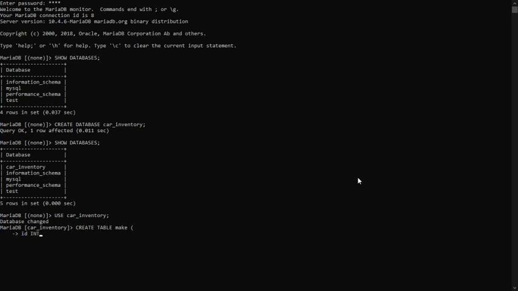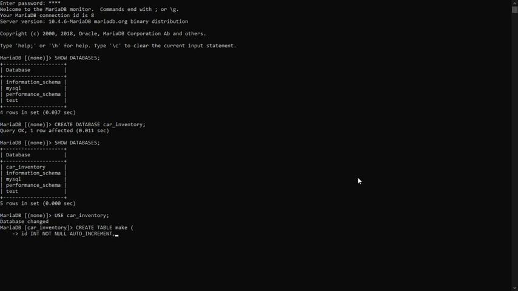It would be an integer. We do not want it to be null. Null means absence of value. We do not want any student to not have a roll number. And finally, we want it to auto increment, which means as we are entering rows into our database tables, these IDs are auto generated and automatically assigned in increasing order from 1.